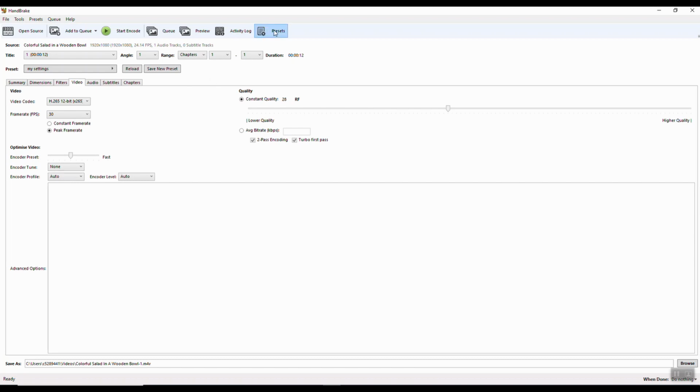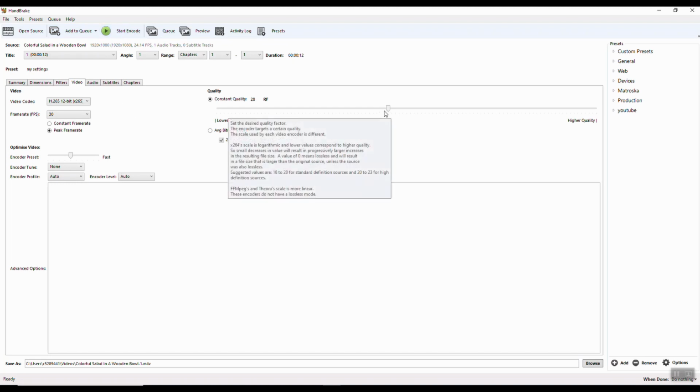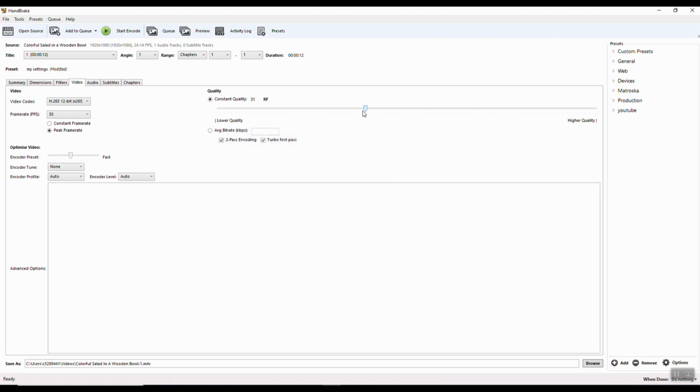So that's it. You will get the presets option here also on the side. It's the same thing that I showed here. Then all the activity logs and other options are there. Once done, if you have multiple videos, then you can add them to the queue, so the videos get rendered one by one. If you have only one video, then you can directly start encoding here. For this video, we took a file that is 28 MB. So I'll put the reduction to 30%.